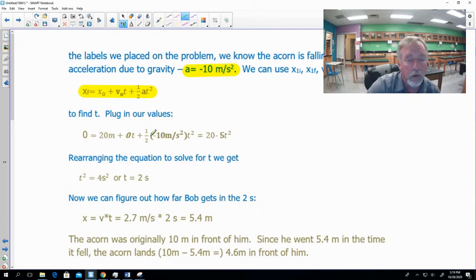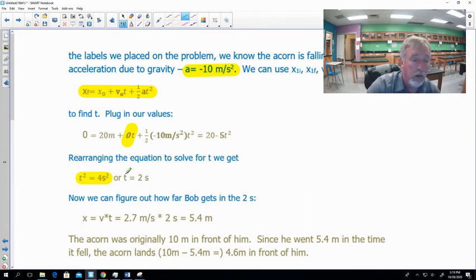20 meters minus, well, this middle term's going to be gone, right? It's got a 0 here. 1/2 times negative 10, that's going to be a negative 5. So we got 20 meters minus 5t squared. We have to rearrange our equations here. We're going to divide some things through, right? We put the 20 on the other side: 20 equals 5t squared. Get rid of the 5 underneath the t squared. We're going to get t squared equals 4 seconds squared. So that's just a manipulation of what we see in this equation here.